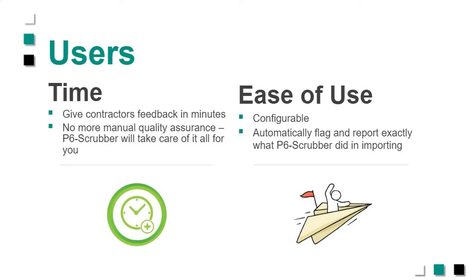Hopefully you saw that it's pretty easy to work with, pretty easy to bring in a schedule, and it flags the things you've got to look at. So you should be able to do a scrub-in, especially a repeat scrub-in, in less than 5 minutes. The first time it might take a little longer, as she showed you, because there may be quite a few things to set up. But after that, it should be much, much quicker. And the fact that you get the report out is really valuable. So the automatic flagging and the reporting really make it much, much easier.